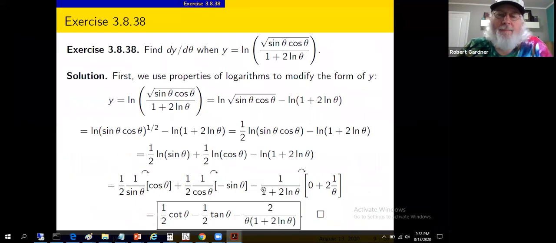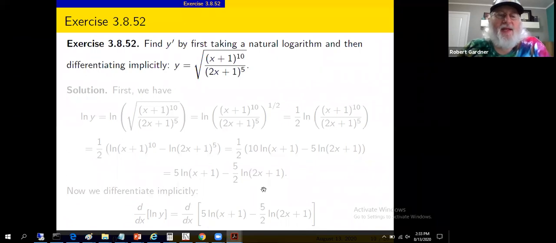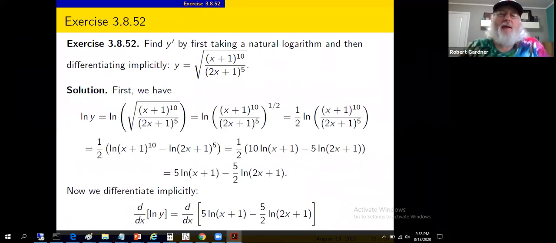So let's look at what we get by taking a log. Okay, we had y equals this stuff here. So let's take a log of both sides. And we get the log of y equals the log of this stuff here. So we no longer have y, we have the log of y, but that's okay, we'll deal with it. And the reason we wanted to do this was we can take that square root and write it as a power of a half. We've got this stuff inside a log function, that exponent of a half comes out front as a coefficient. And the big square root chain rule thing we had, it's gone.